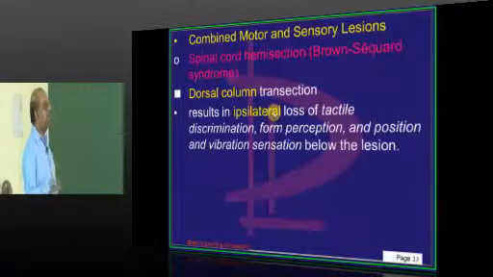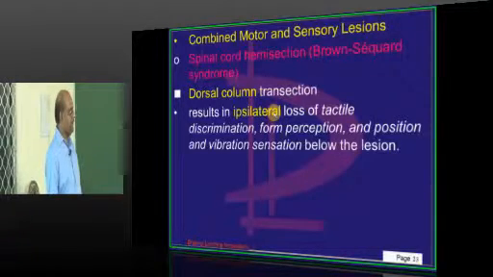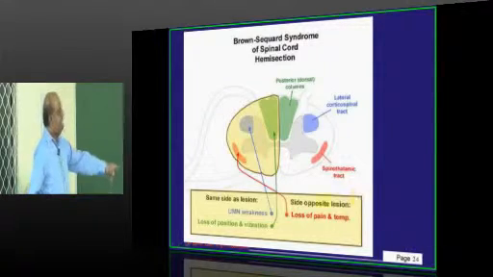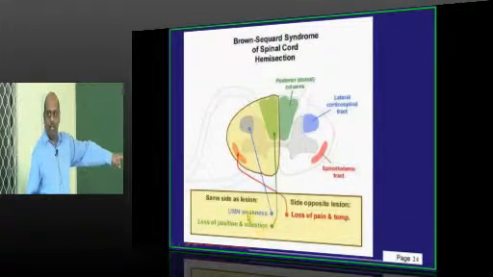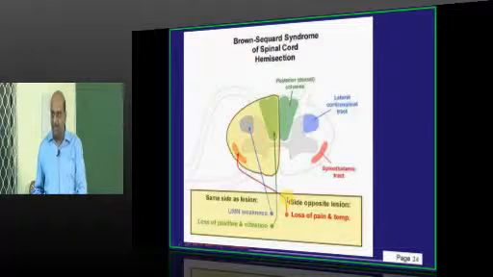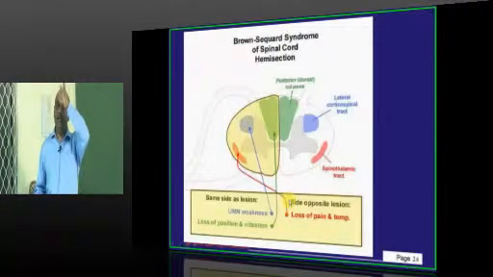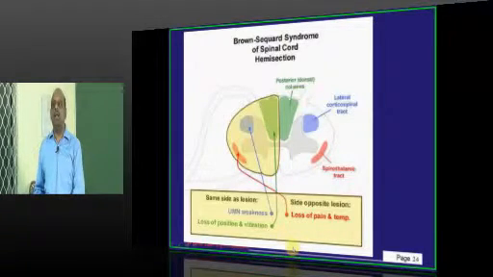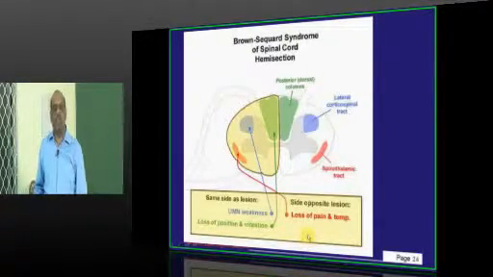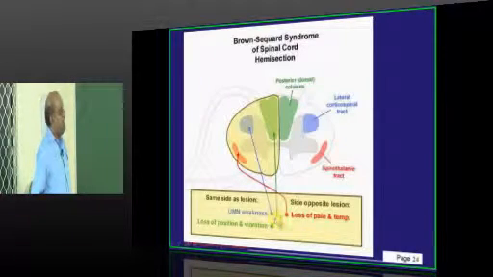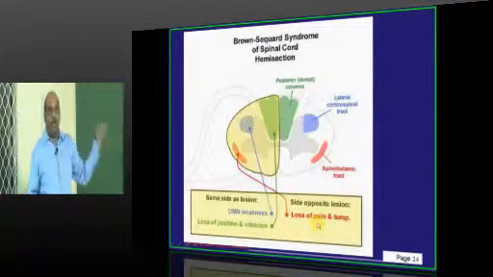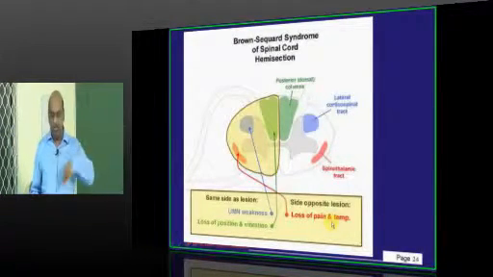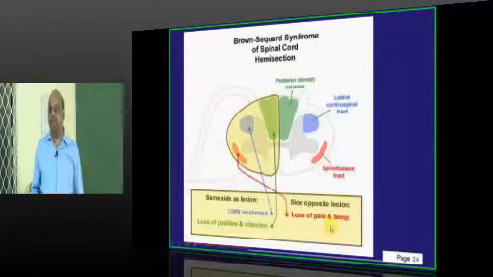So there is ipsilateral loss of tactile discrimination, perception, position, vibration, everything is gone. So on the same side of the lesion you will have loss of dorsal column and corticospinal tract. We said above the medulla the corticospinal tract is interrupted, contralateral weakness. At the spinal cord level it got interrupted, then ipsilateral features is what we typically come across. Then on the contralateral side, what do you get in Brown-Séquard hemisection? Pain and temperature, which are coming from the contralateral lateral spinothalamic tract.